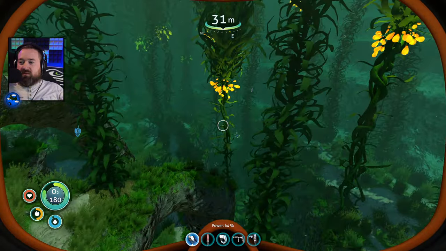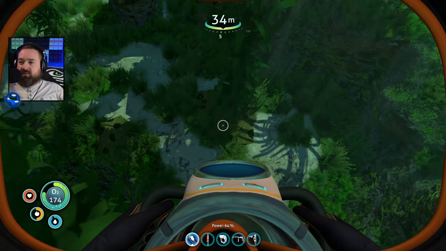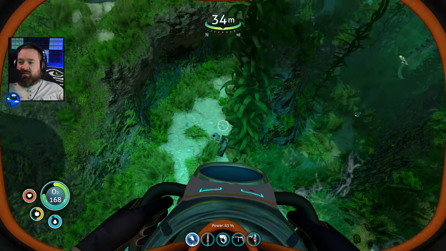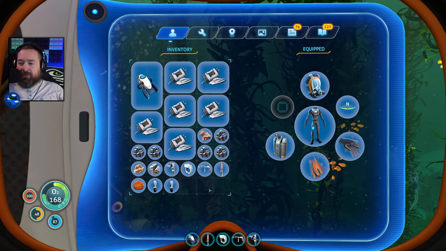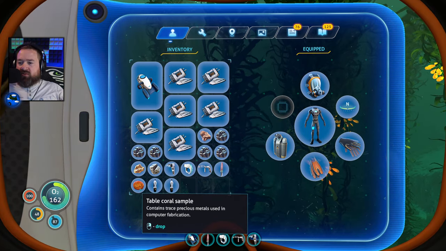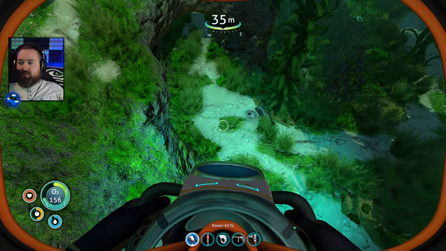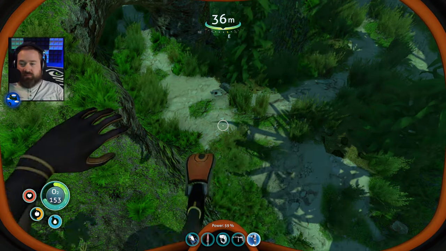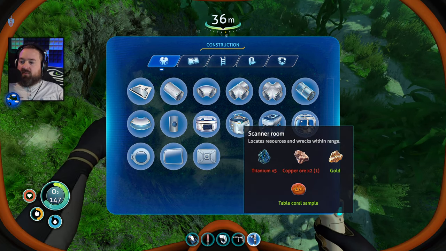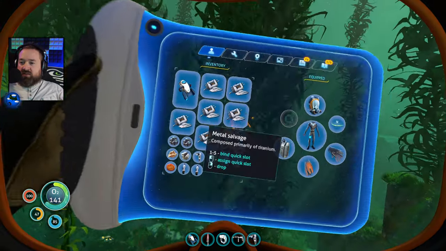We missed three pieces of something. What was it? Or did we pick something up somehow? I don't even know. Table coral. What else did we need to build? Copper. We were going to build the scanner room, right? Gold and two copper, but I don't see any more copper. It's just a bunch of water.